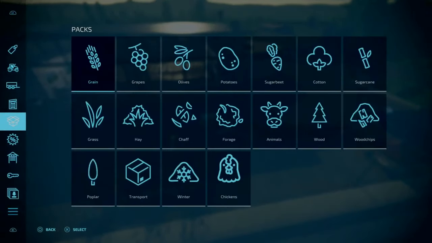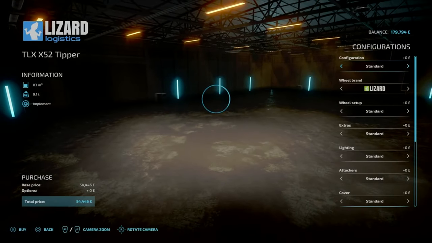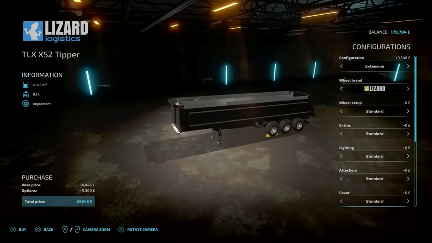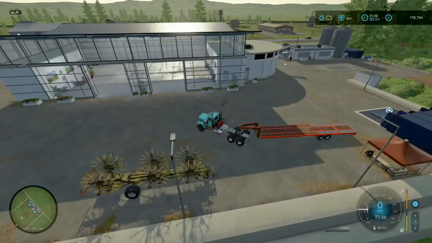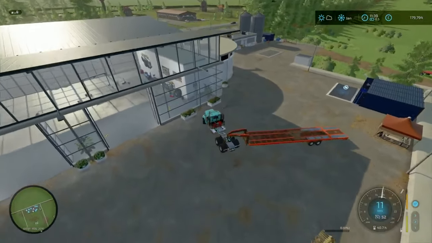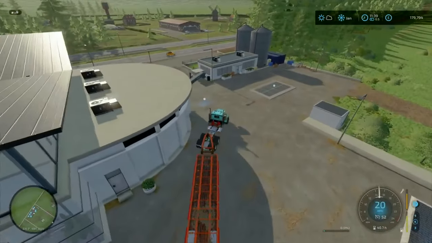And is there anything in these markets popped up? Ooh, TLX X52 tipper. Could go for that. Yeah, again, this is what we was on about getting. I'm tempted with that, but I think we'll wait for the time being.